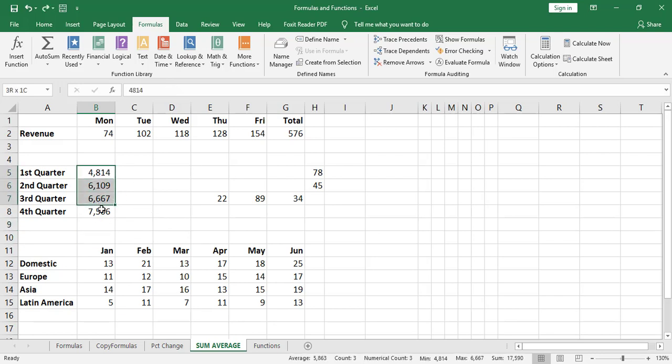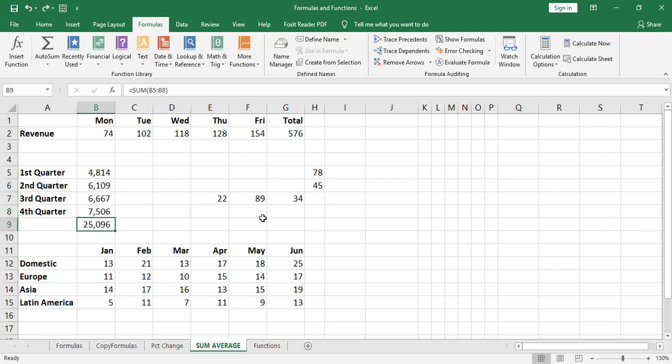I can also just do a selection here, select the range of data I want to sum, then use my shortcut key Alt+Equal. You can see that it automatically gives us our result in the next row down. You can also approach it this way: select everything up to the result cell where you want your result to be, and simply press Alt+Equal, and see your result is given. So it makes the work pretty fast.